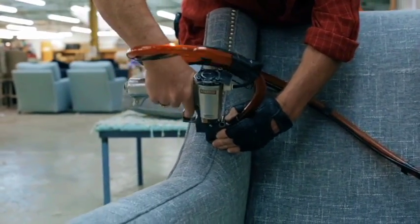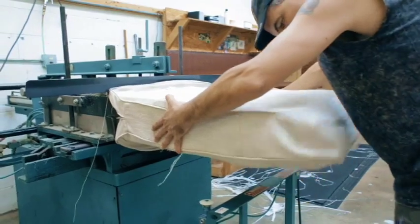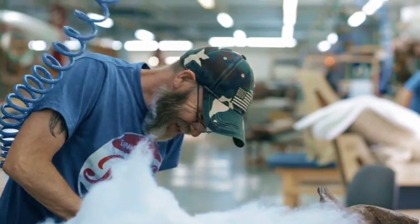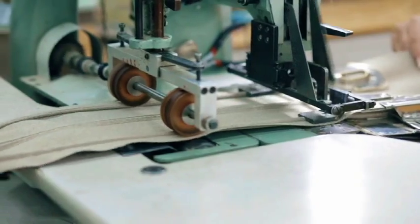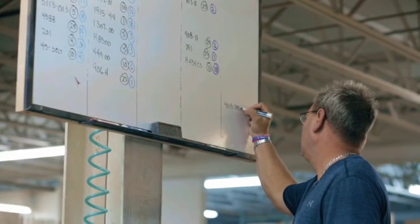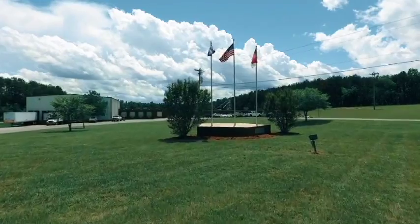In a nice little printed piece that accompanies the production ticket throughout the factory, there's a place for the craftspeople to sign their name. The cutter, the sewer, the upholsterer, the trimmer, the final inspection, where they actually put their name as it passes through every department. They've created this piece of art for your home. And not many companies do that.